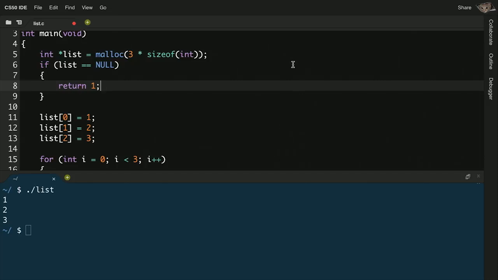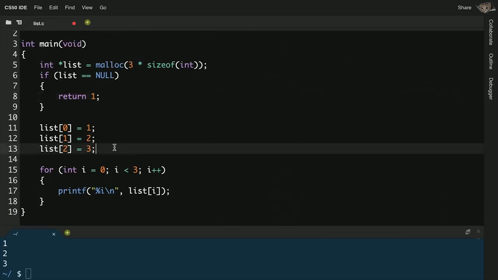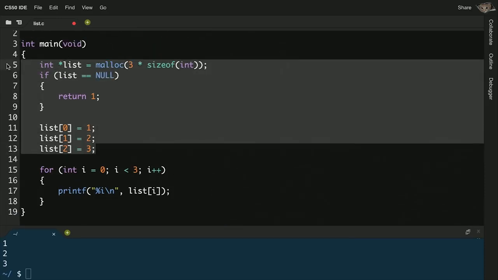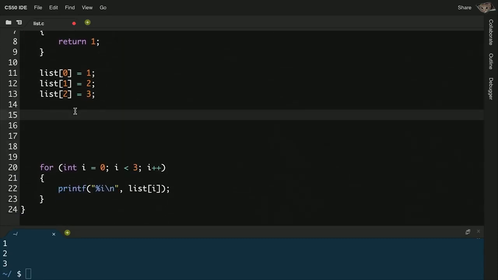Now let me just do something for the sake of demonstration. Let me move my window down here. Let me highlight these lines of code and make the claim that highlighted here between lines 5 and 13 are lines of code that simply allocate a list of size 3 and store 3 values in it. That's the story where we left off a moment ago. Suppose now I change my mind and decide after line 13, or maybe elsewhere in this program if it were larger, you know what? I actually want another integer. I want to resize that array. Well, how can I go about doing it?